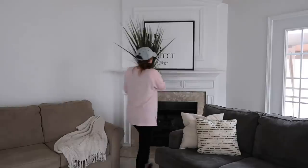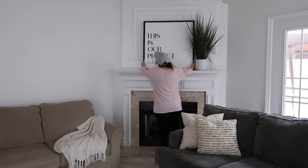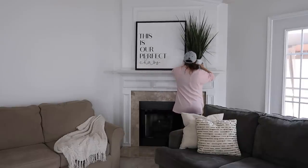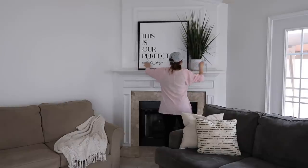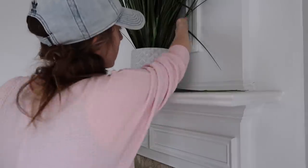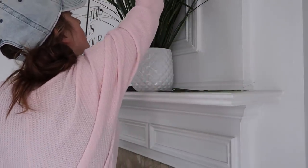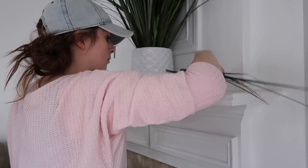A lot of you ask for my decor tips or, you know, ways that you can decorate. And one tip I'll give you is you don't always have to have everything centered. Like you see here, my quote sign is a little bit off center. Another thing I wanted to tell you is you can always trim your fake plants. Obviously they're not gonna grow back for you, but it's something that if it got busted in storage or it's just not looking the way that you want it to, you can kind of take your own twist on it and make it look a little bit more fresh.